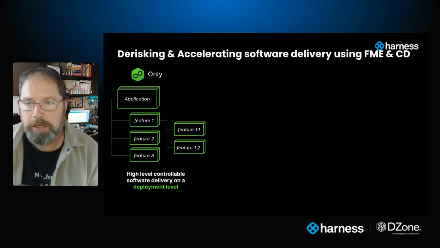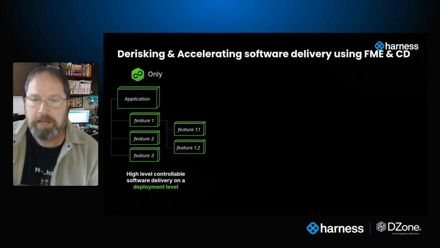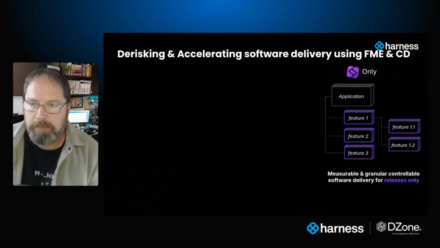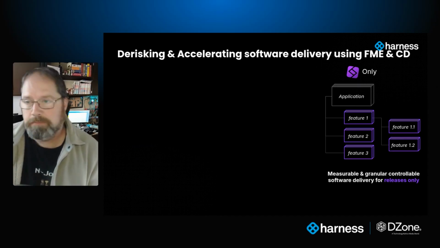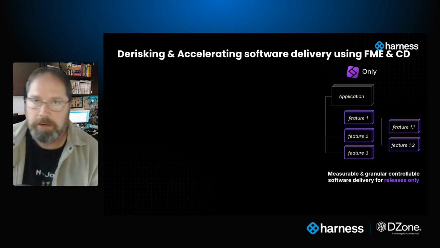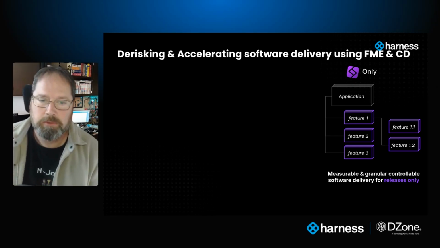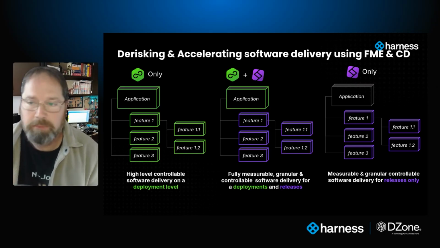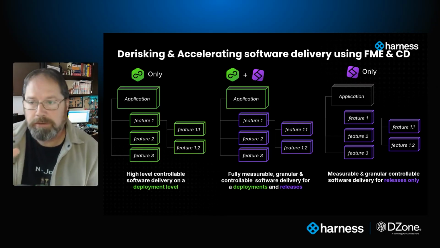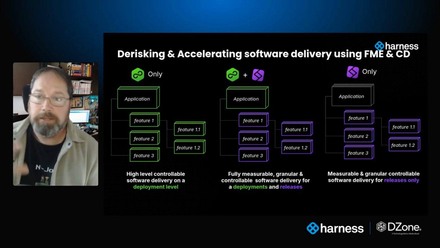Just to summarize, you can do these big releases, obviously with some rollout granularity, by using CD. If you are only using feature flags and not using CD, then of course you get that on-off, feature-by-feature capability. You can turn them on and off, but you're not going to have a holistic process in place to automate and provide a consistent experience for your rollouts. But if you put these together, you get the best of both worlds. You can do your big rollouts, turn your features on and off, and do your experimentation, and it's all controlled under one platform in one user interface.